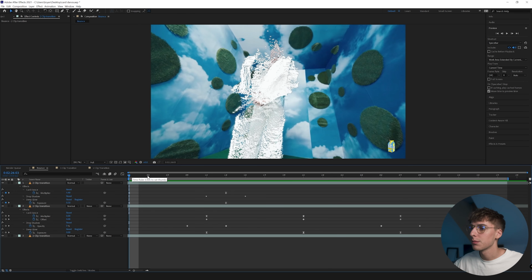So now that we're in After Effects, I'm gonna be showing you the 2 effects that I came up with and kind of just showing you how this effect works. It's actually native to After Effects, so you don't need any plugins. I'm going to be using 2 plugins to kind of sauce it up, but the particle effect itself is native to After Effects, so you're not gonna need anything to get this pixelated look.